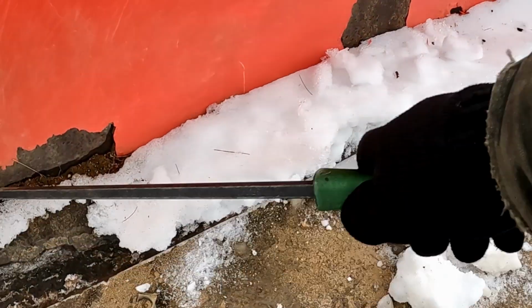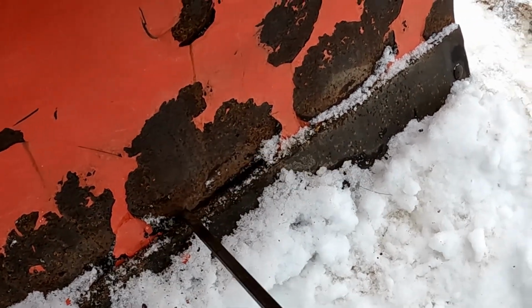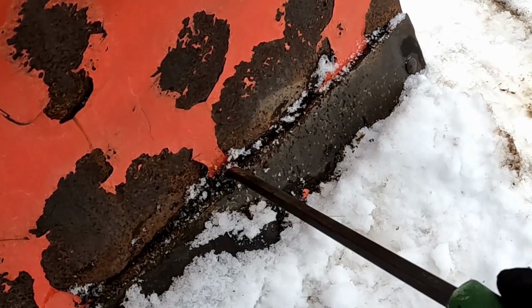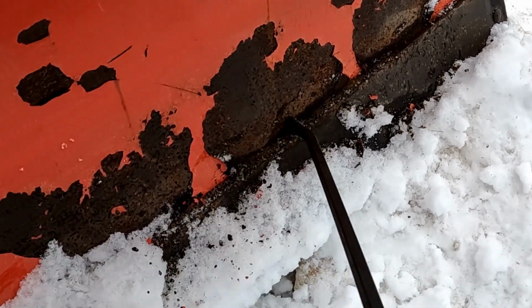Oh, by the way, we just have two tools, a hammer and a pry bar. Actually three. We got the WD-40 in the back pocket because we're gonna need that. All right, let's take a closer look here. It's kind of solid. There's a lot of dirt accumulating there.